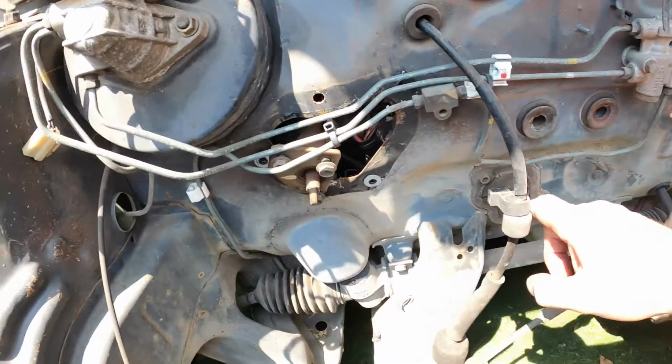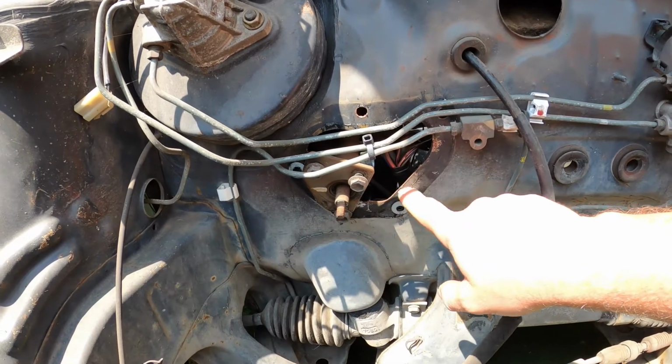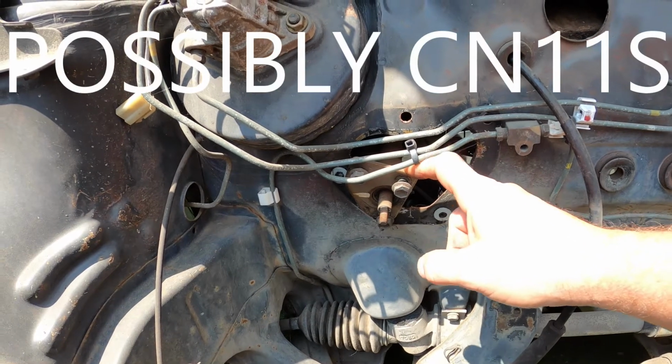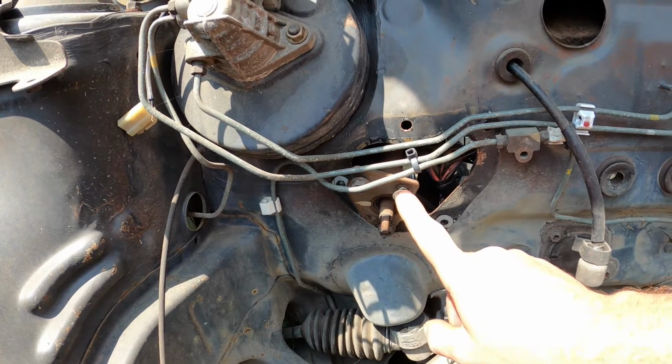If you have a CP21S, a CN21S, a CR22S, or a CS22S Alto Works, and you've looked at the firewall, you will know that this is not the way it's supposed to be. Now, this area here has actually been cut out by the previous owner, and they've installed this column shift unit. I don't know where it came from or what it's really doing here, but it is what it is.